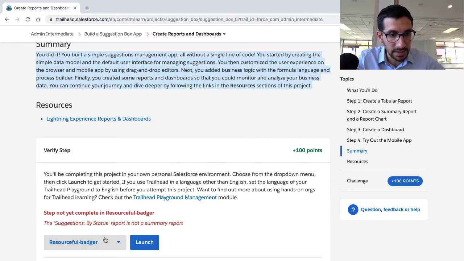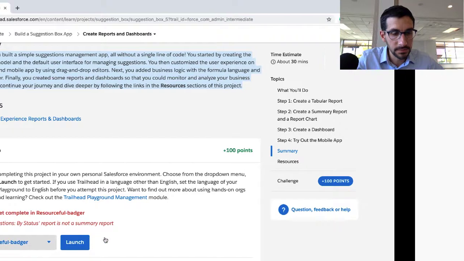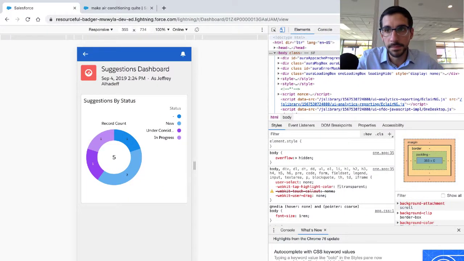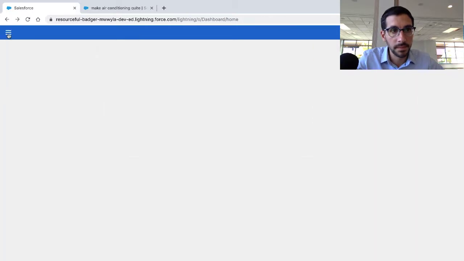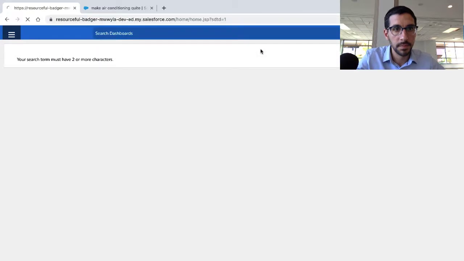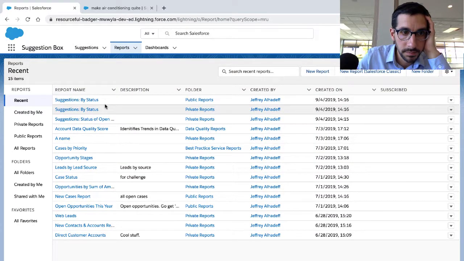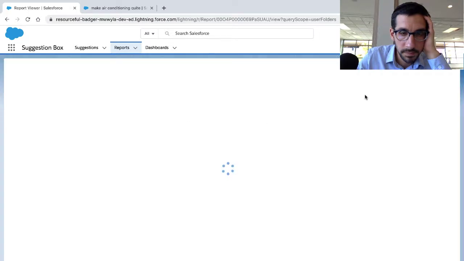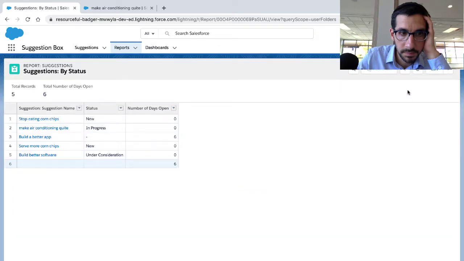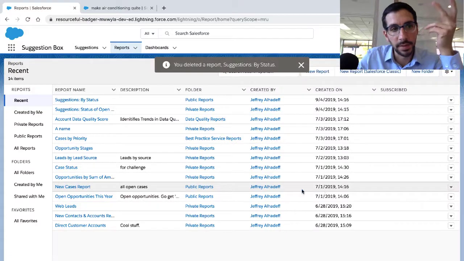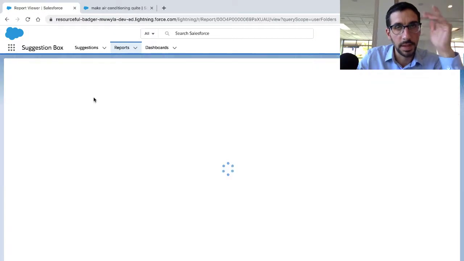Suggestions by status report is not a summary report. I think I messed up in creating a report in different folders.